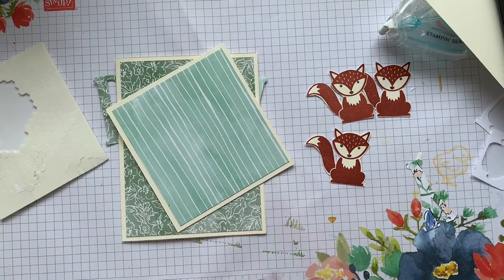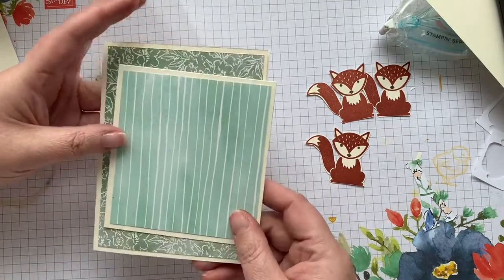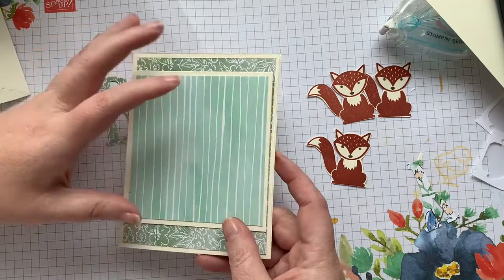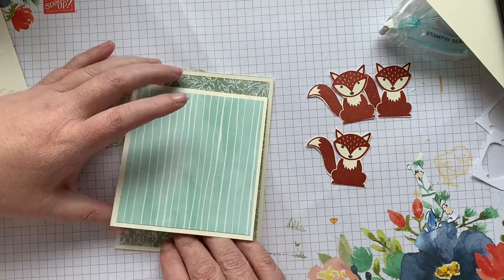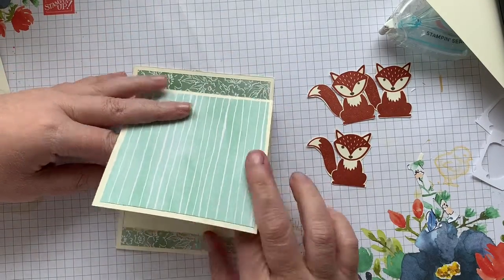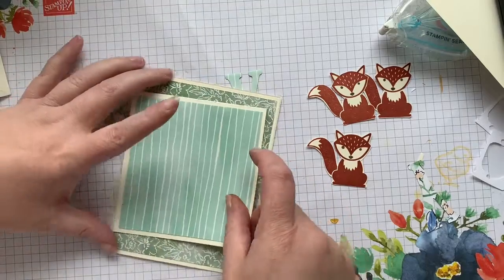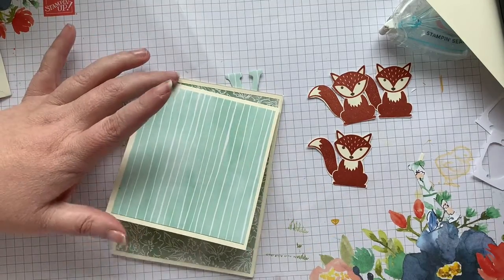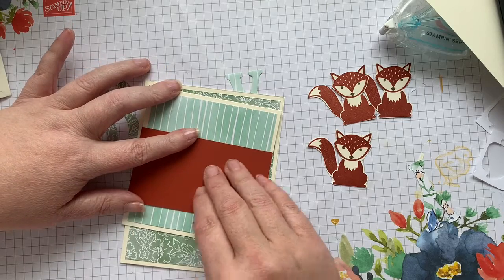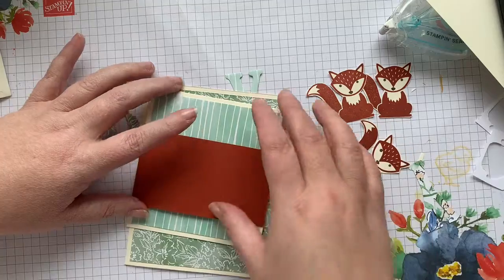Now, the request for the baby card came through, and I need a spot for quite a few people to sign it. So I did something a little bit different. We've got this small card that I'm going to adhere to the front, and then the regular standard card base. It needed a little something something, so I also cut a band of Cajun Craze that will coordinate with the fox.